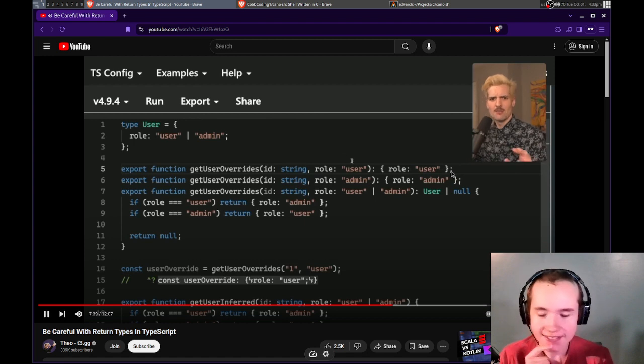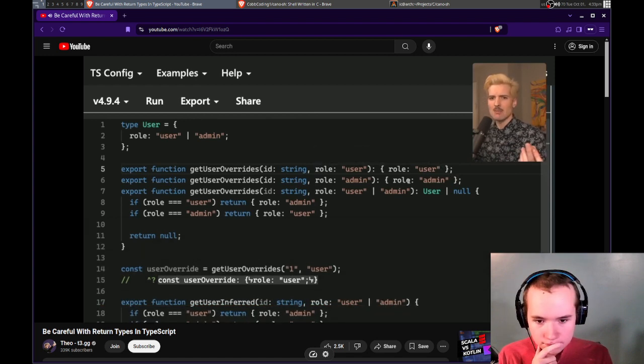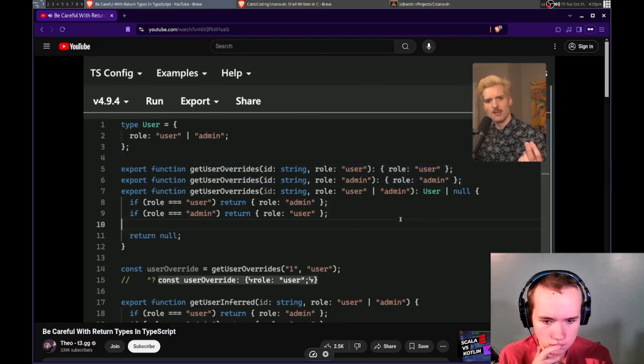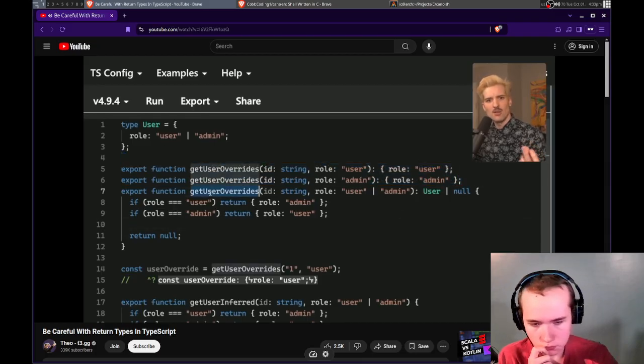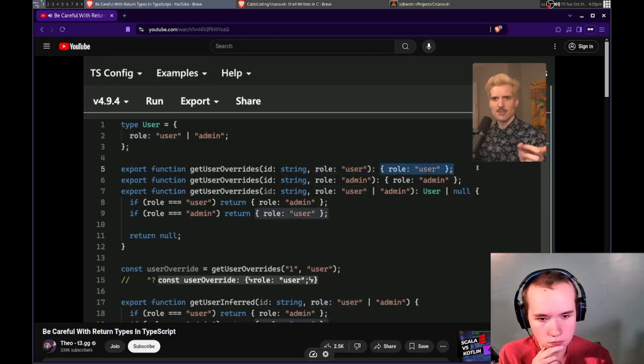Things like permissions and stuff, but the example is meant to be simple where role is user, we get back role user. Role is admin, we get back role admin. The override here is basically telling TypeScript, oh, by the way, if you pass this, you're guaranteed this subset of the type, because get user overrides always returns a user, and both of these are valid users. So what we've effectively said here is if the input matches this type, then the response has to match this type.